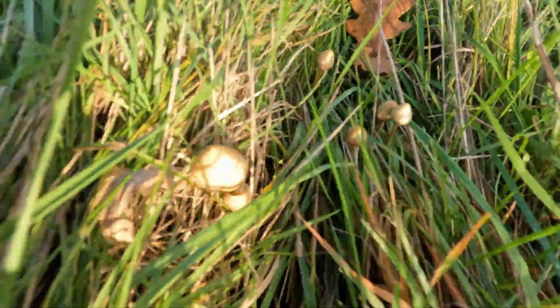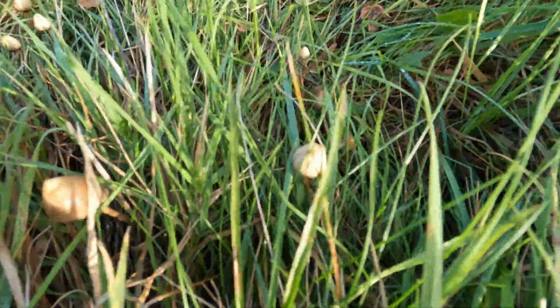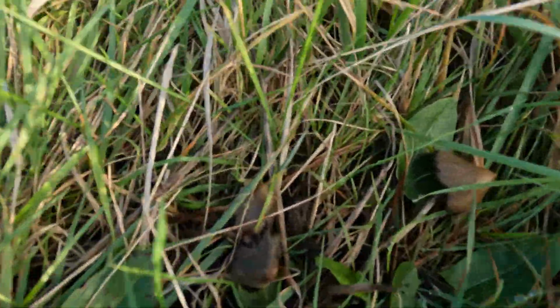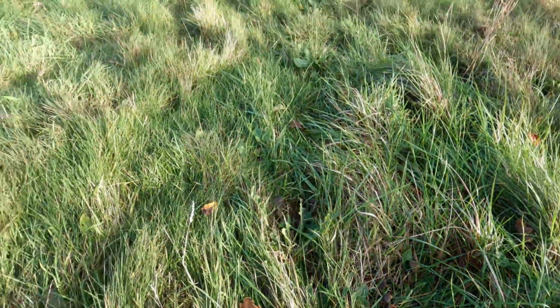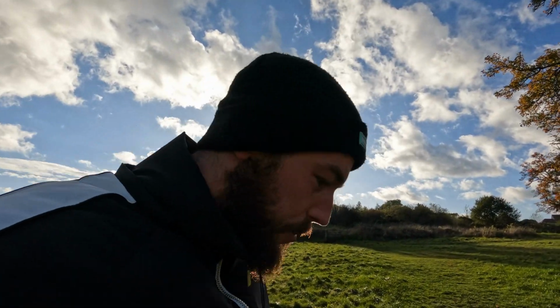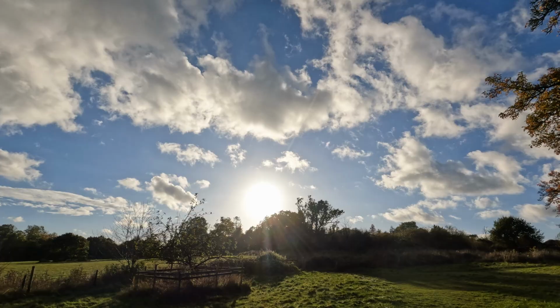fruitful. I've just literally walked through one of the paddocks, which is open access, and have a look at this. Look what I found. Obviously we can't pick them, but look at these. So these are your typical magic mushrooms, Psilocybe semilanceatas. Yeah, this one's got a bit of grass stuck to it. But this is what you're looking for. Got a fresh one here, see how dark it is? And this is the sort of grass you want to be looking in. But super stoked to just stumble upon these within 10 yards of walking to where I wanted to come to. So got the sun starting to set, getting low now.